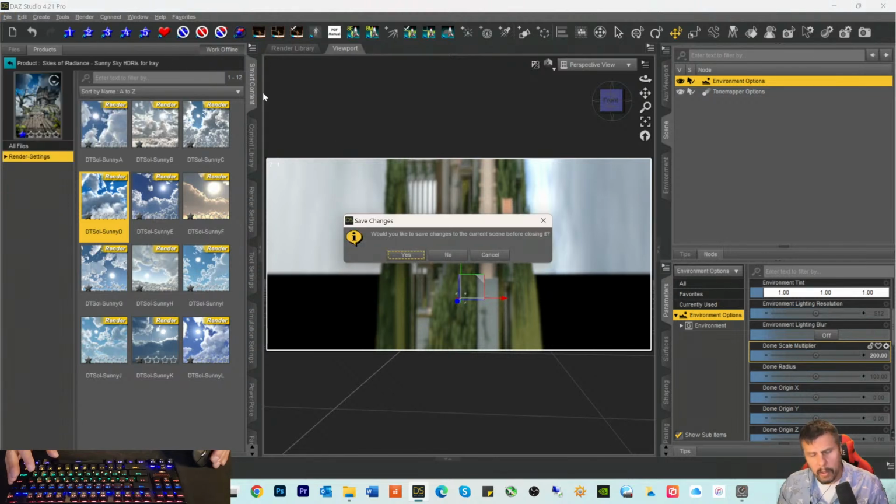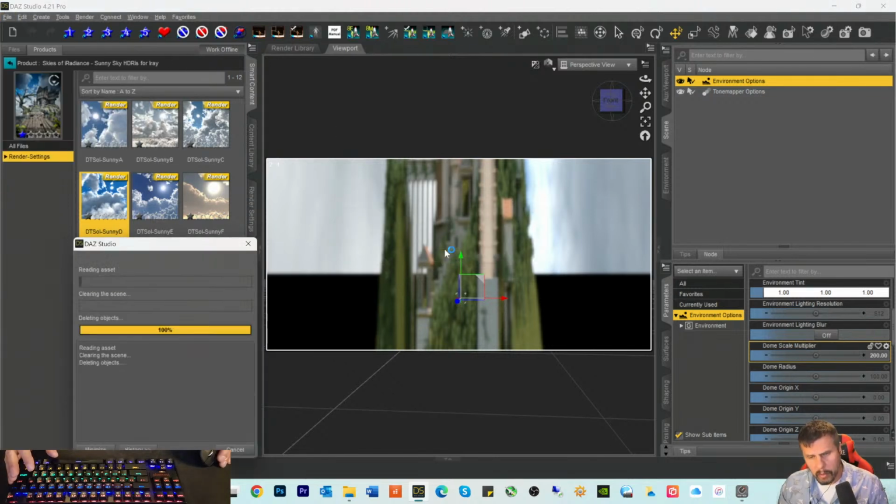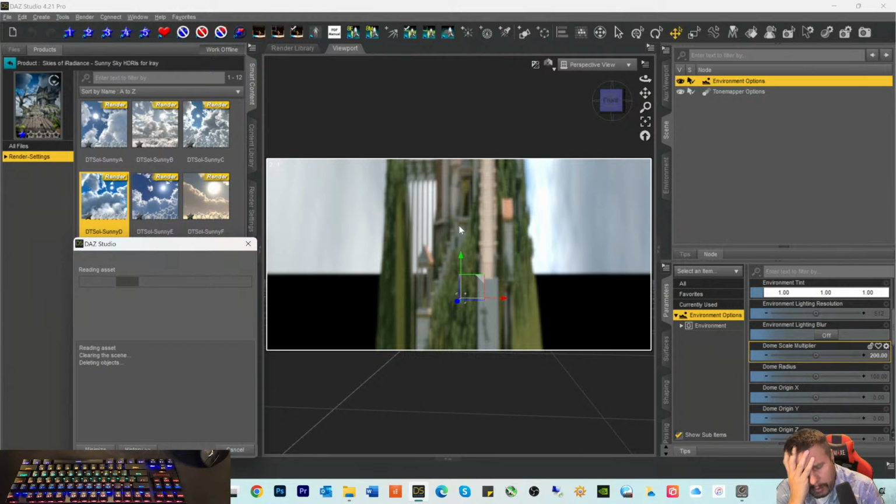Open recent. I hope I saved this. Now I see why Jay was using 2. Very smart to have 2 instances, using 2 instances of Daz. I kind of wish you could just, well, I guess you can just click on it and open another instance once you set it up to use 2 instances.